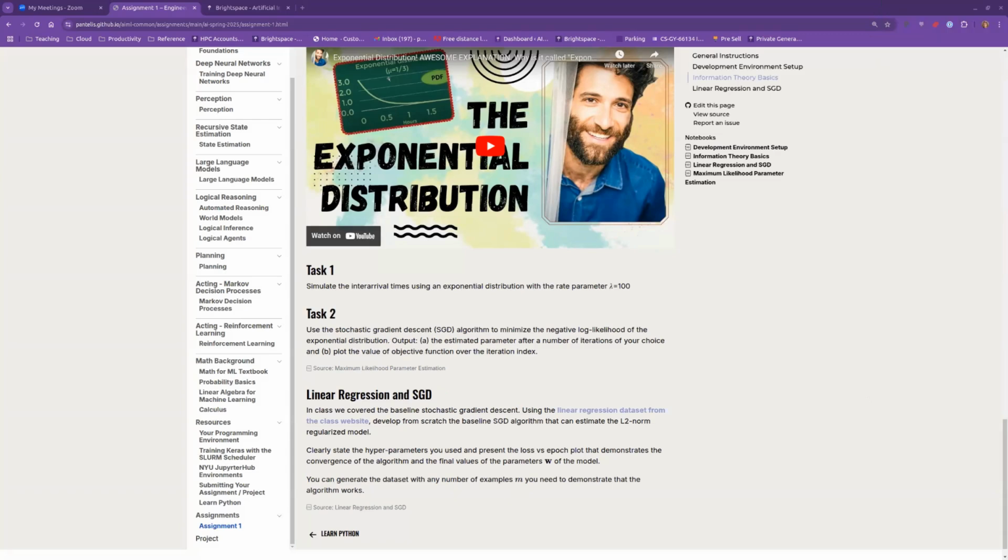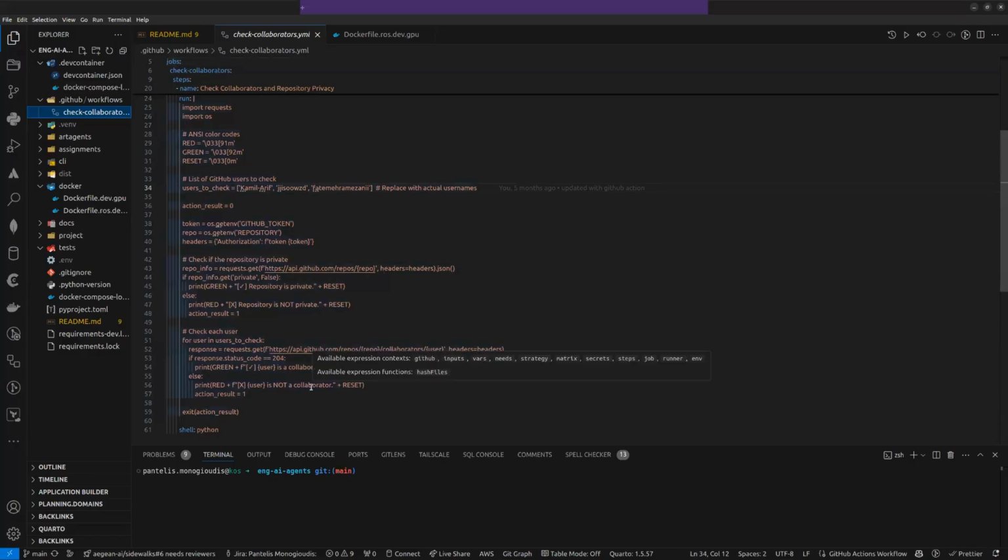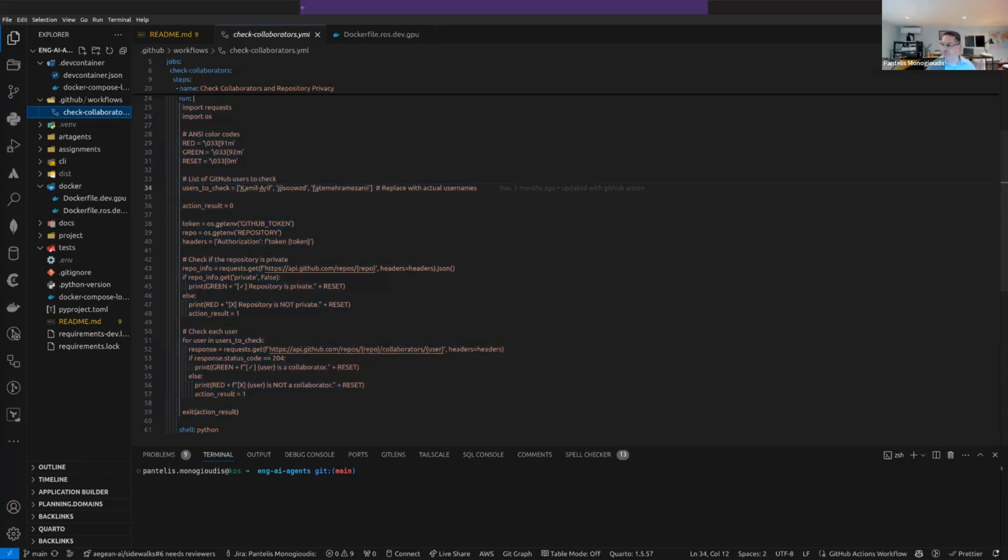So just to confirm, right? On the submission, if no one has any question, we are submitting the notebook in both Brightspace and also when we open the project, right? When we open your repository, the course repository in the container. So we are actually submitting the notebook in both the places, and then we are also committing our changes to our repository in GitHub, correct?